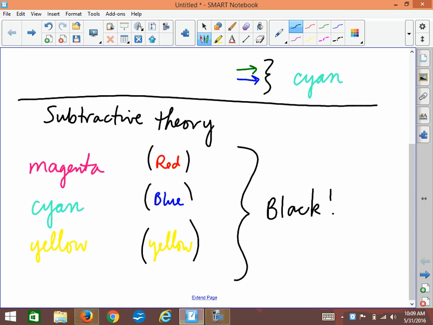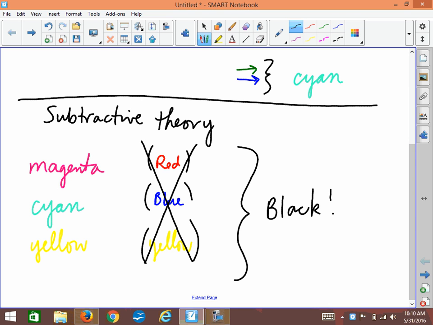Now, when I was a kid, and they told me about red, blue, and yellow, I remember going to the paint station in kindergarten and grade 1, and mixing red, blue, and yellow together, hoping to get black. But it never, ever worked. I always got this dull, crappy brown color. And it didn't matter how much red, or how much blue, or how much yellow I used. No matter what I tried, I could never get red, blue, and yellow to make black. And that's because they don't. Not in the sense that we think of those colors.